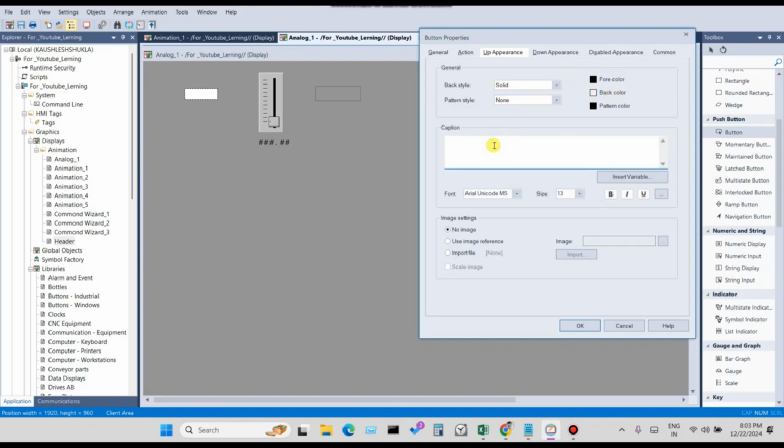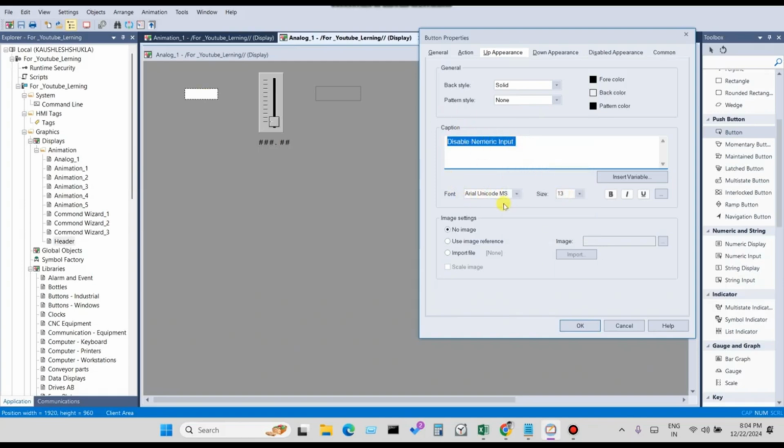So here you can write a caption. In the caption write numeric input disable for up appearance. When the value is 0, the numeric input will be disabled, and when the value is 1, it will be enabled.